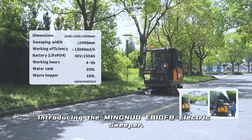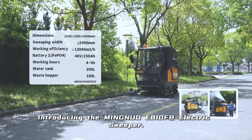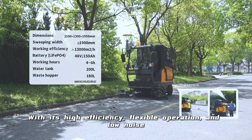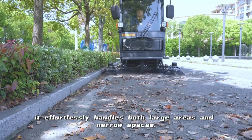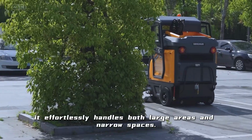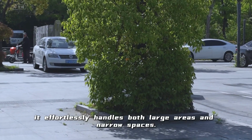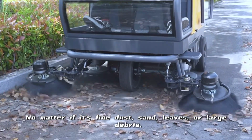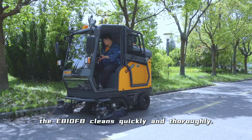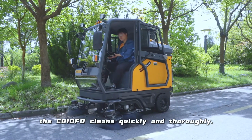Introducing the Mingnuo E810FB electric sweeper. With its high efficiency, flexible operation, and low noise, it effortlessly handles both large areas and narrow spaces. No matter if it's fine dust, sand, leaves, or large debris, the E810FB cleans quickly and thoroughly.